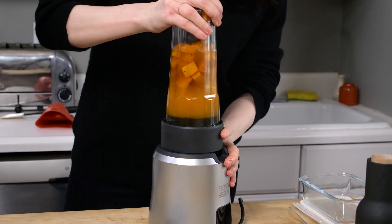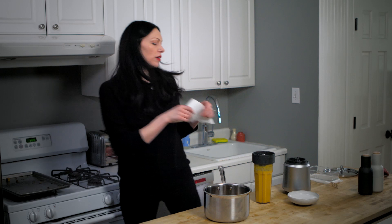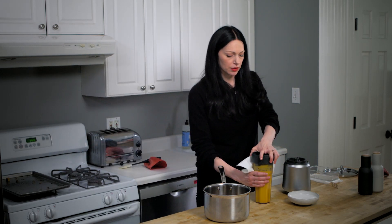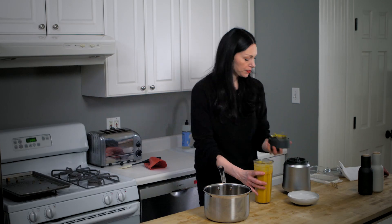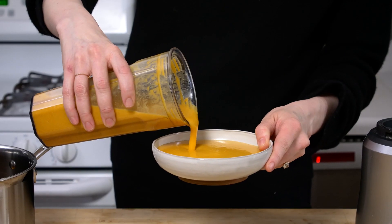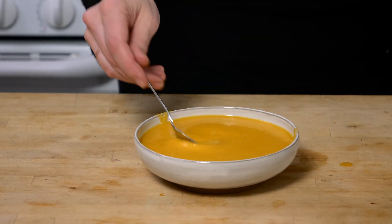Let's give this a blend — I use this blender all the time, I love it. Sometimes when you use blenders and stuff is hot inside, you have to be careful when you open it because it can spray out a little bit. A lot of times I'll just wrap something around the lid to protect in case it pops. Depending on the consistency you want, if you don't want it as thick, just add a little bit more broth. Let's taste it — you want to double-check the salt and pepper. That is so good! Okay, that is the butternut squash soup.